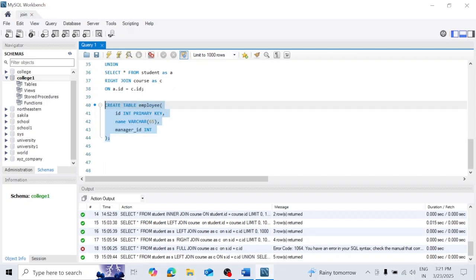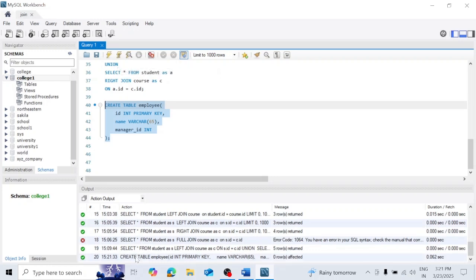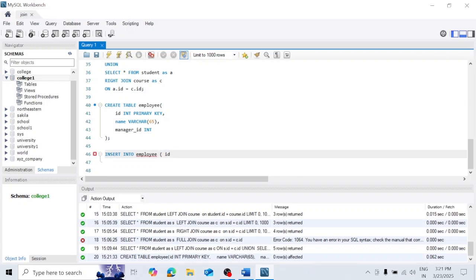Let's run this code first of all, and you can see we have the execution here. After that, insert. Let's use capital letters here. INSERT INTO employee. In the employee table, I want to add ID, name, and manager ID, close parenthesis, values.